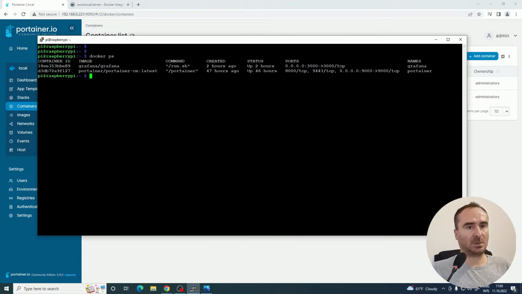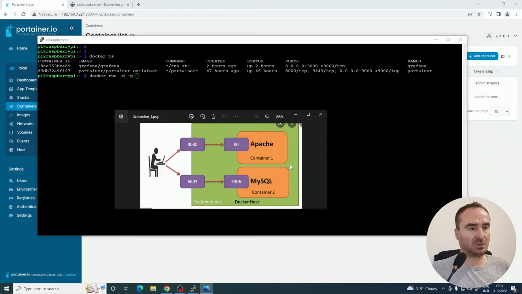So I will type the command now, docker run -d to run it as a daemon, and -p because we will need to map the ports. If you're interested in how the port mapping works, let's say the user first goes to the Docker host.